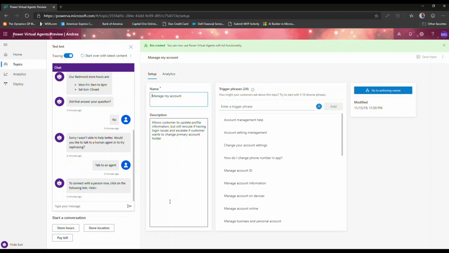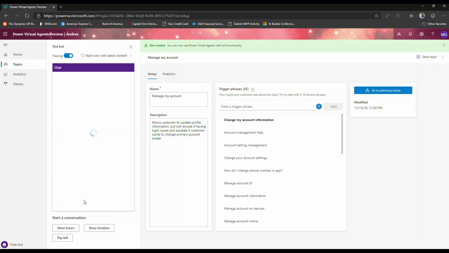If we take a look at this particular topic, we can see that it has a number of trigger phrases, in this case 24 trigger phrases. I can add to these. So for example, change my account information. If I add this particular phrase here, and I want to test this out, let me go back and start this.